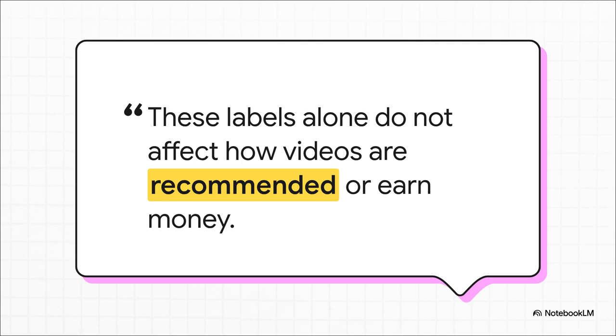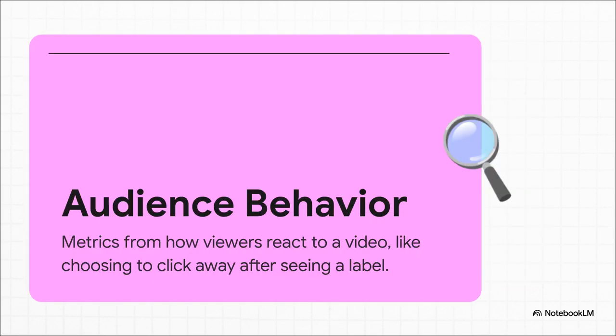So the crucial point is, there is no direct algorithmic punishment, no shadow banning, and absolutely no demonetization simply for having the AI label on your properly disclosed video. The algorithm itself is totally neutral to the tag. But, and this is where the nuance is super important, we have to factor in human psychology. While the computer algorithm won't punish the label, it will absolutely respond to how human beings react to the label.